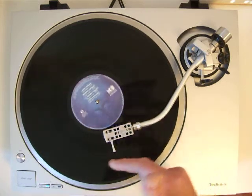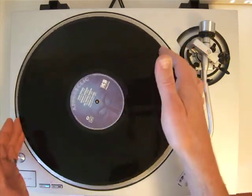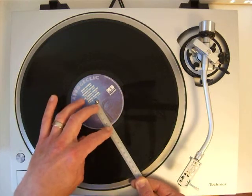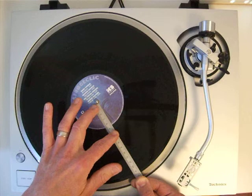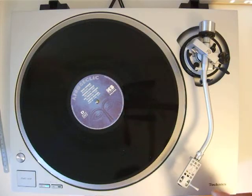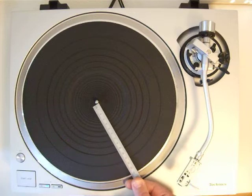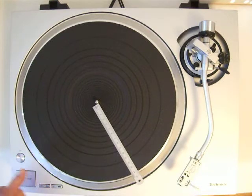Now you see it has already lifted, and I wasn't at the end of the song. That means the auto lift up function worked too early. Now when I'm measuring it, I see the inner ring of the runout groove is at 49 millimeters, and the song is until 54 millimeters. So the auto lift up function was setting in too early.